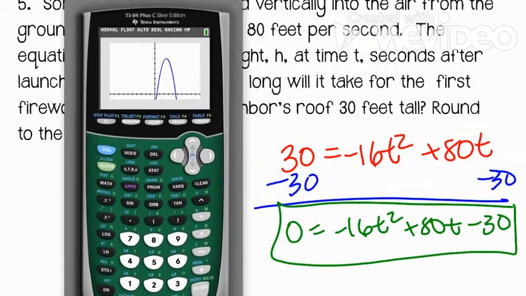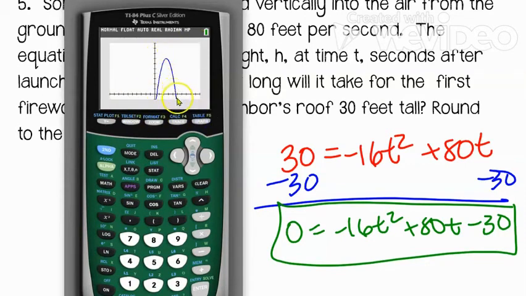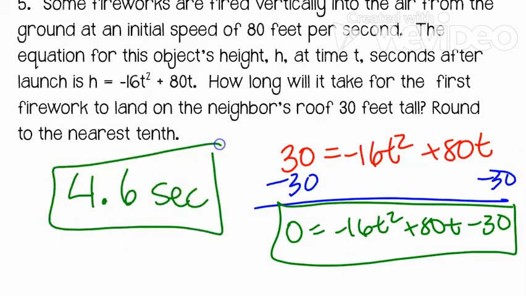So when I typed it in my calculator, I happened to choose a window of approximately 100 feet high. And when I graphed it, I was able to see the entire parabola. And I want to find out here, right? I want to find out that solution. So second, trace, number 2, and I'm going to arrow to the left. Press enter. Arrow to the right, press enter again. And it looks like 4.59 seconds. 4.6 seconds later, those fireworks are going to land on your neighbor's roof and they'll probably be pretty mad.